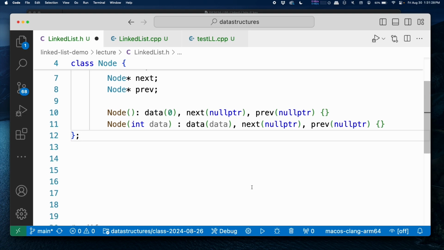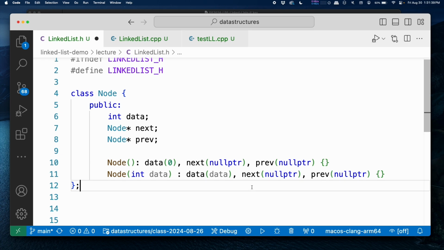We'll add a third one later in this process that lets us specify these pointers, but right now we don't really ever need to do that. So that is just our node class outlined here, and it's in the linked list header file. You could break it out if you'd like. It's really just a preference, but this is as big as it gets, so it fits nicely here.